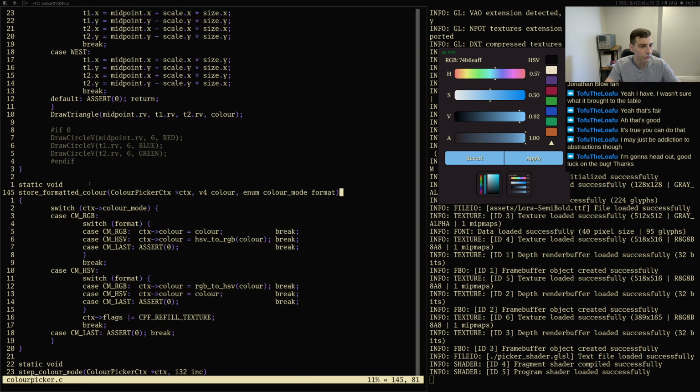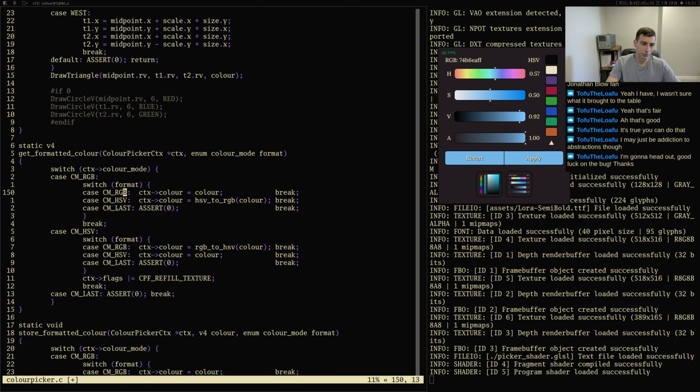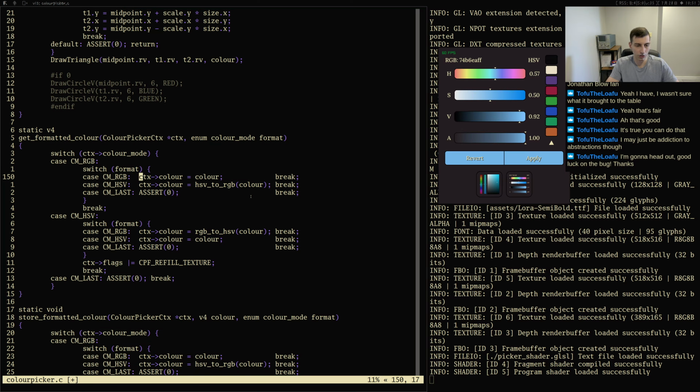It's gonna return a v4 and it's gonna take the mode that it wants. Okay, so we're in RGB and then we're gonna switch. If we want the mode, I think I'm gonna just switch this to returning directly.